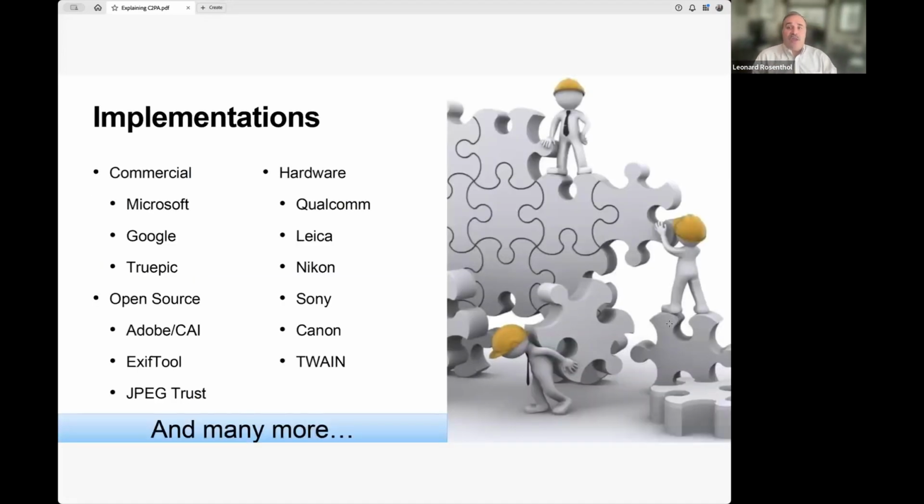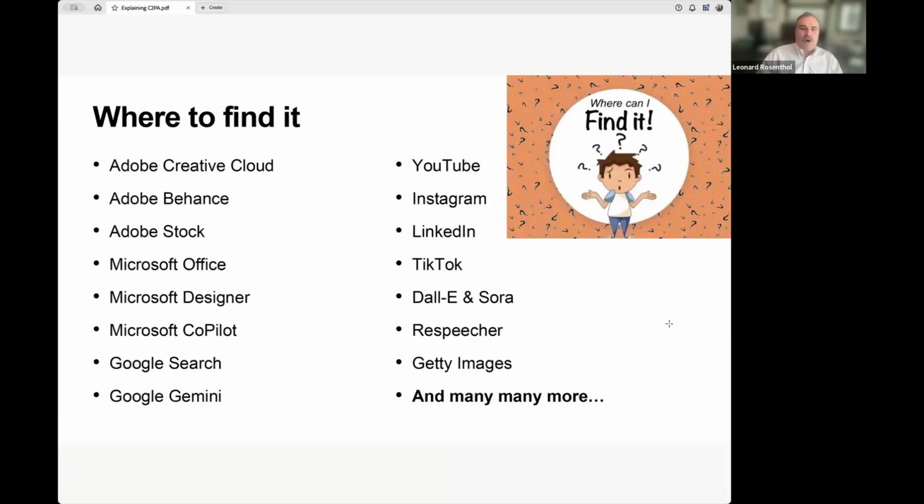And just so you know, there are lots of implementations out there. So I've mentioned a few in hardware, I've mentioned a few in commercial software, but there's also open source. So if you want to go and apply and do this yourself, there are toolkits available online in a variety of programming languages for creation, for consumption. Go and do and build is certainly my call to action to all of you. And educate would be the other clear call.